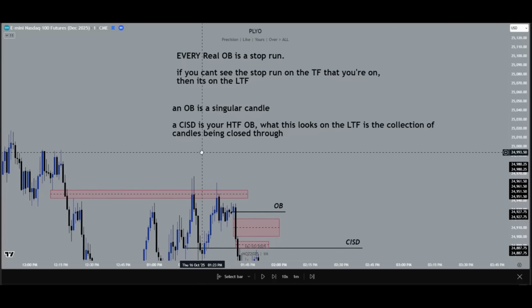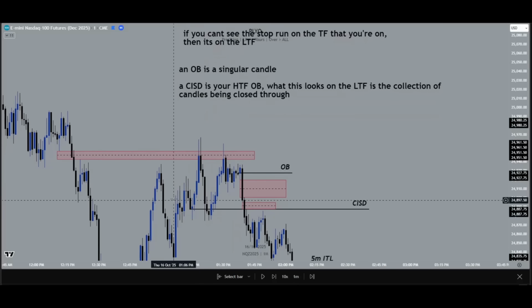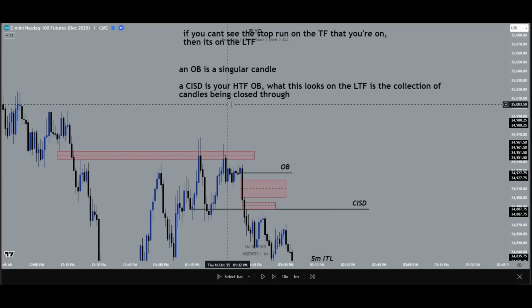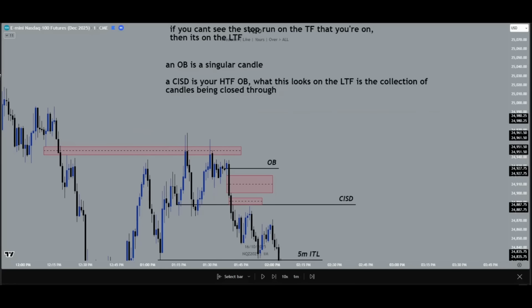Then you're looking for your higher time frame OB because you really want maybe a bigger play. So you take this bearish OB just to get to this internal low. Maybe that's not enough for you. Maybe you want more points. Well, you're looking for a CISD then. Your CISD is simply your higher time frame OB. It's simply when the 5-minute is ready to get that engulfing candle. I'm just going to do this to make it easier to see.